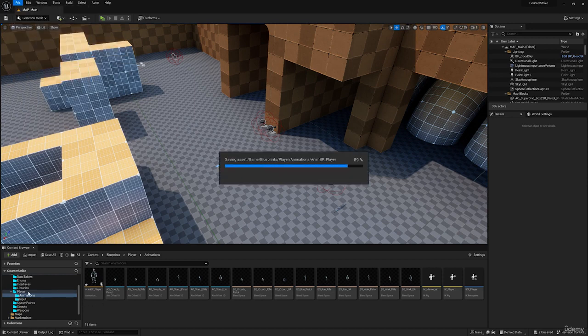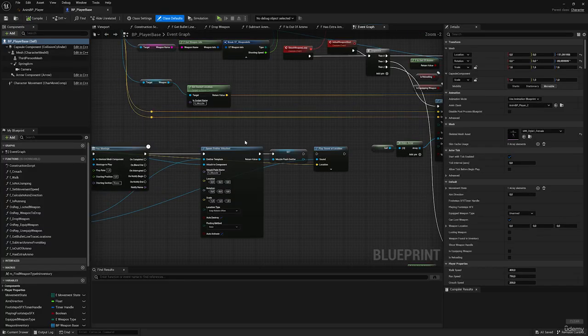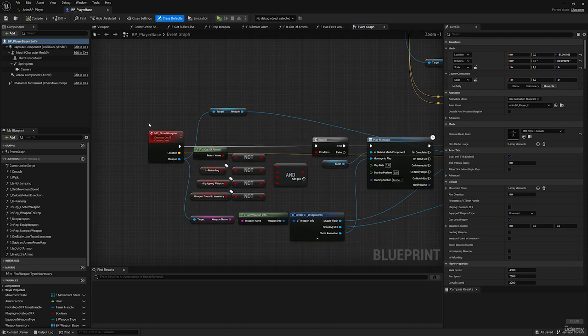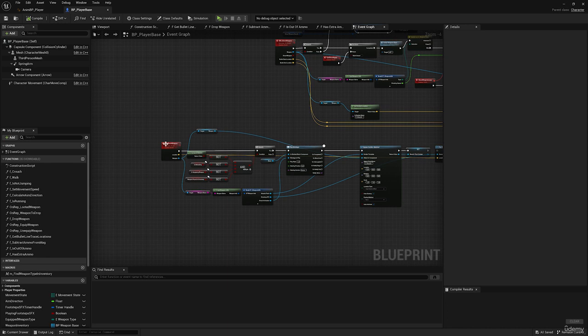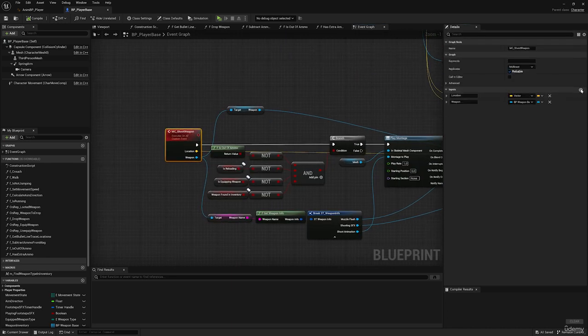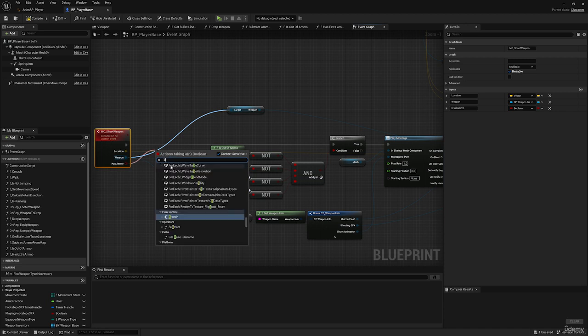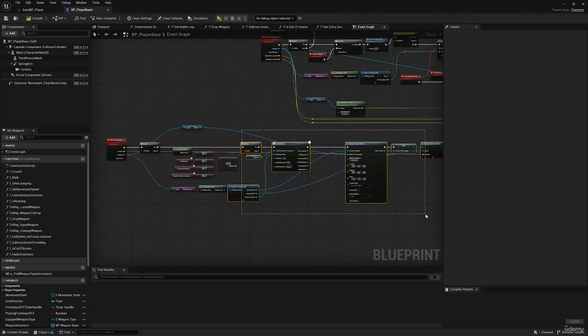So let's go ahead and open up the player now whenever it saves here. Let's open up the player base. And inside of here, again, we need to use this multicast. However, I'm going to add a boolean here saying has ammo. So whenever we have ammo, we can play all of this. If I just drag and write a branch like this here, whenever we have ammo, we're going to play all of this like what we have done before.